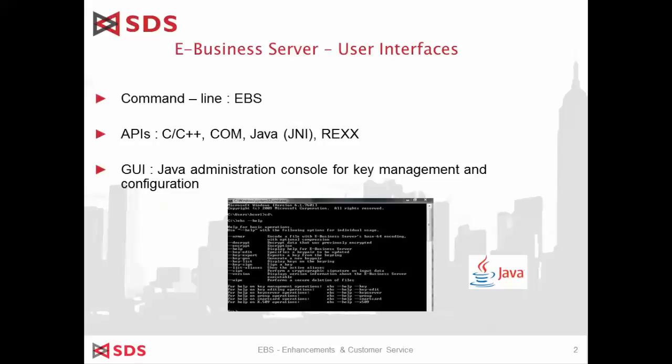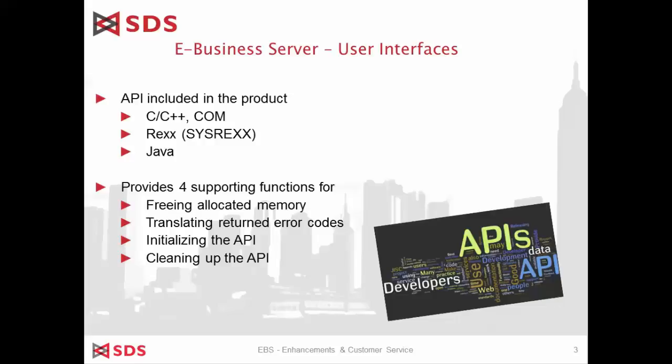So there are a number of interfaces or ways that you can access eBusiness Server. Some folks prefer the good old-fashioned command line interface. To make it simpler to call eBusiness Server commands from other languages and also to improve performance when commands are called repeatedly, a simple C language API for entering eBusiness Server commands is included in eBusiness Server. Our 64-bit implementation for Linux, Windows, and the Java API brings modernization and greater security. eBusiness Server supports simple commands or optional native APIs including C, C++, COM, Rexx, and Java to enable encryption for all data communicated with partners from their backend systems.